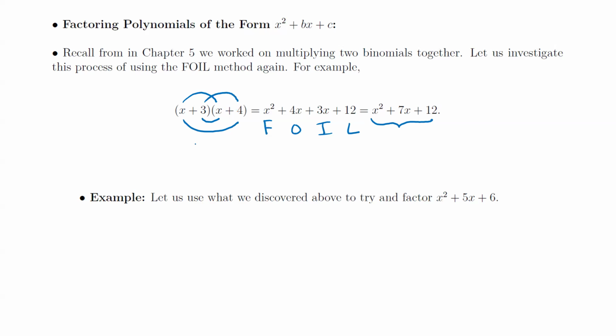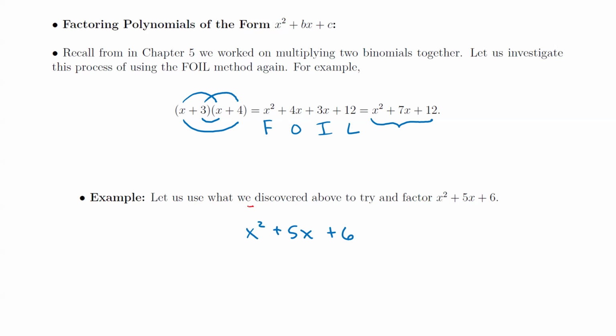But if you look at what we started with, that is a factored expression, right? It's expressions multiplied together. And so when you see something like this, it might be possible to go from here and work backwards to a factored form of that expression. So I kind of unofficially think of this as reverse FOILing. So what we're going to do is start with x squared plus 5x plus 6. And we're going to think of the terms that we see in terms of FOIL.